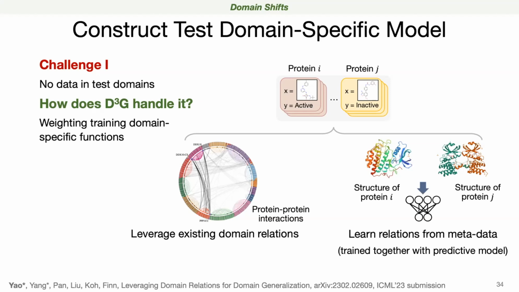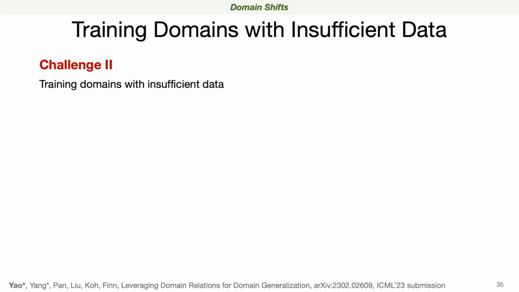So another way is that we can leverage this domain metadata. For example, we here leverage the structure of every protein as domain metadata and feed it into a small neural network. And this neural network can produce the learned relations. Such learned relations can serve as a complement to the fixed relations and refine them. Since this small neural network will be trained together with the entire predictive model, we can say that these domain relations can fully reflect the information behind the data. By combining these two kinds of relation sources, we get the final domain relation omega ij. And we can use these domain relations to resolve challenge 1.